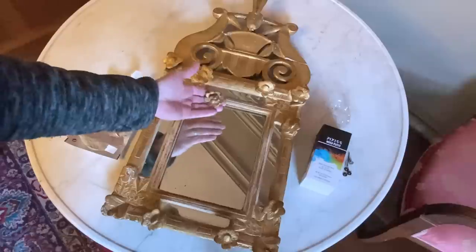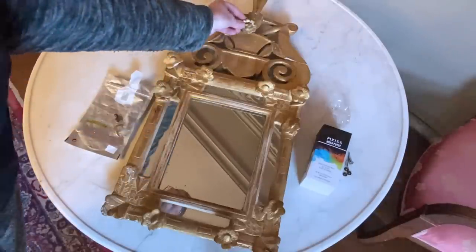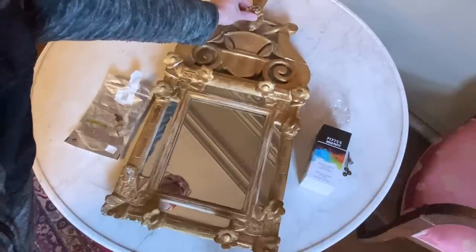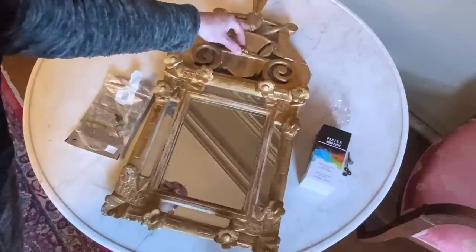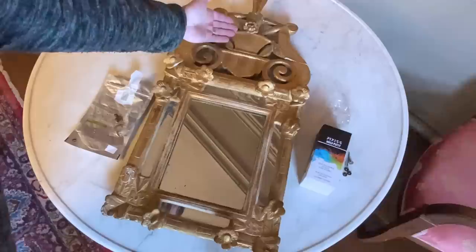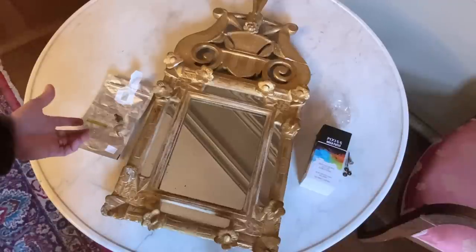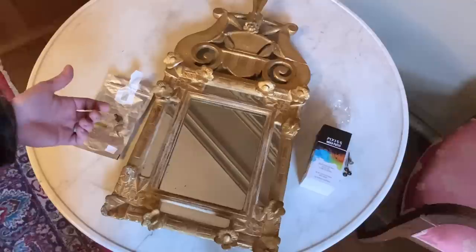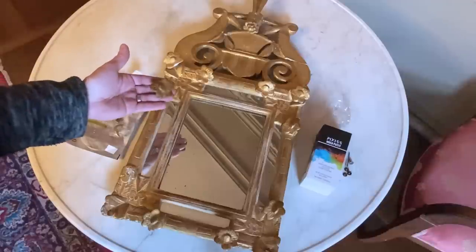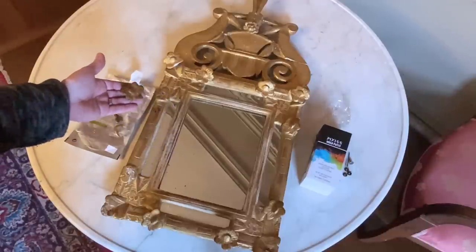And then we have this, which is a completely different type of flower. And this was actually attached up at the top. And there may have been yet another one above that because there's a nail hole up above this even higher. So we'll get that reattached, and then I may actually make a replacement for this one as well. So what I'm going to do today is use my mold putty to do a casting of one of these flowers. That way I can make plaster reproductions to replace on the mirror.